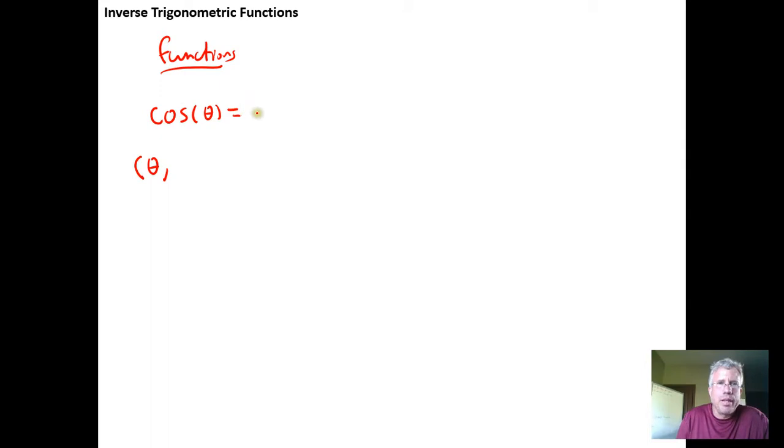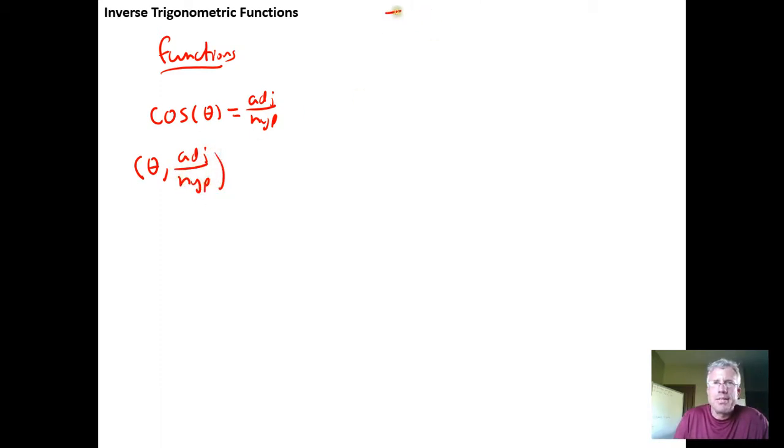So in the context of right triangle definitions for trigonometric functions, we've defined six functions so far. For example, we have defined the cosine of theta. So the input is the angle theta. We input an angle, and the output is a side ratio, and the specific side ratio is the adjacent over the hypotenuse. So we input theta and the output is adjacent over hypotenuse.